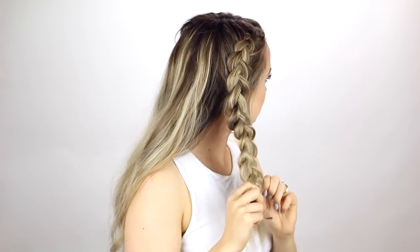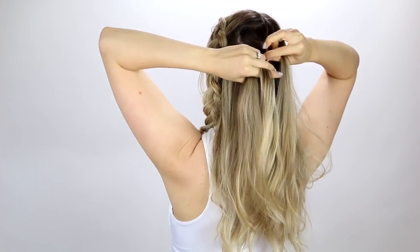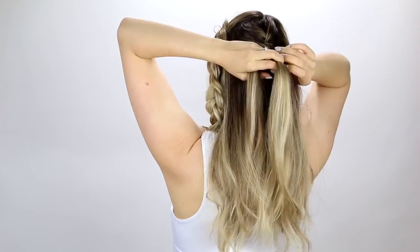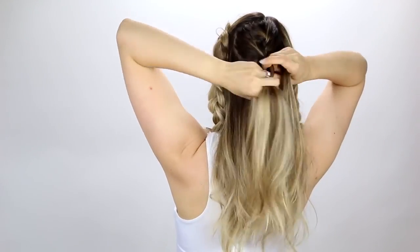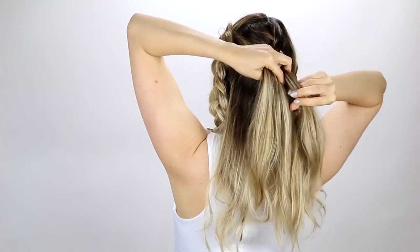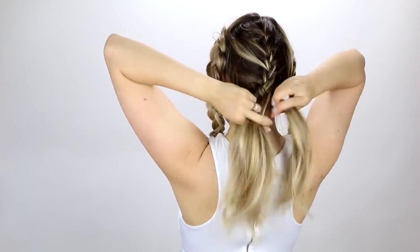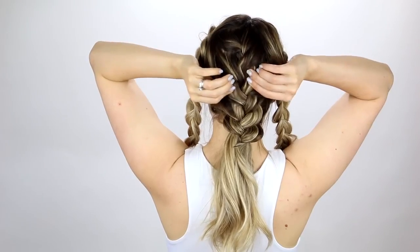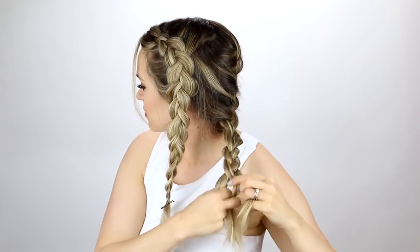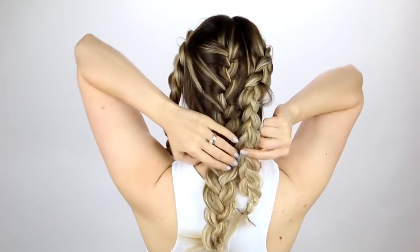Now we have one last braid left to do. We're going to do a French braid with all the hair that's left. So take a section of hair right up at the top, start braiding normally, and then start adding in hair. This time we're braiding over the middle section rather than under, so it looks more like a zipper than a 3D braid. And I just like having a different braid in the middle, but if you feel more confident with one braid over the other, you could totally do whatever you feel most confident with. Now I'm pulling this apart some more, and then I'm going to braid all the way down the end and secure it.